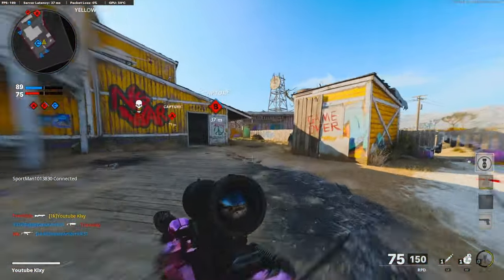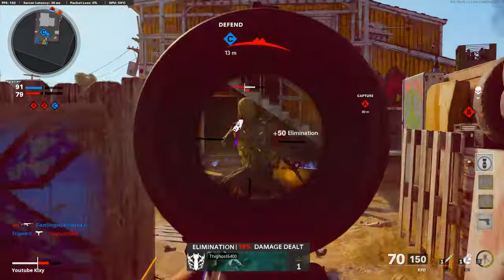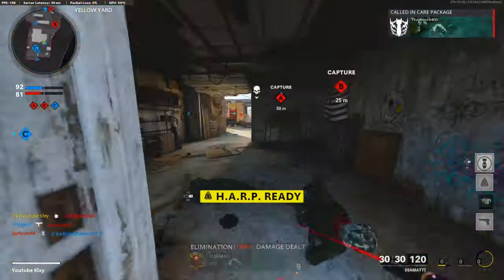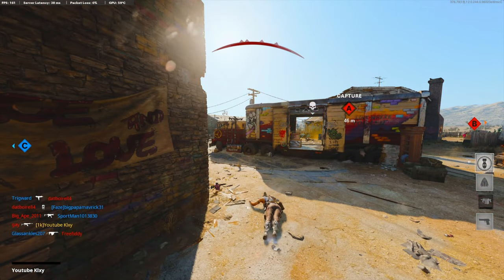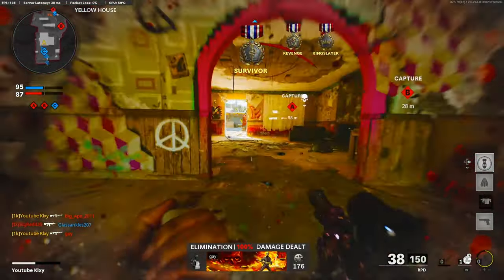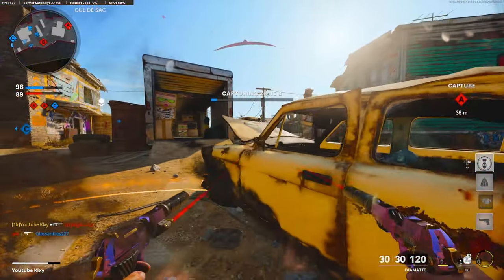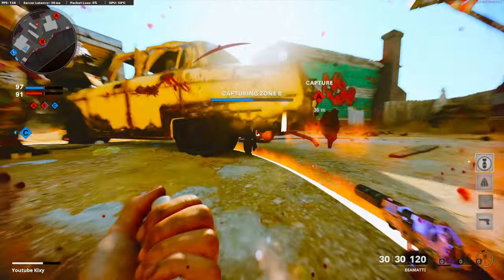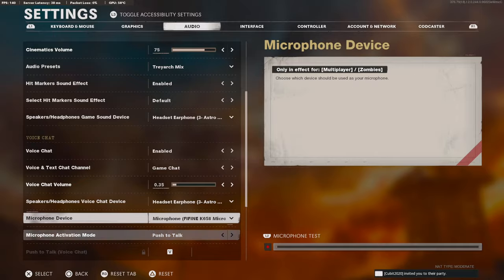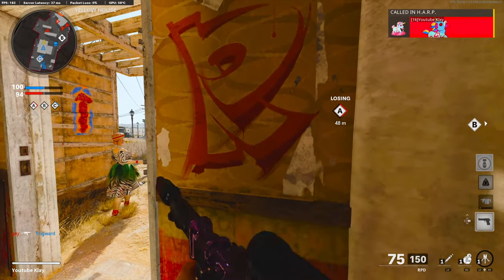I need some help. Oh my god, you're so weird. Put out a Vargo because you couldn't keep up. It's all good. Well, I do have the nuke. Two of my teammates are not doing anything.